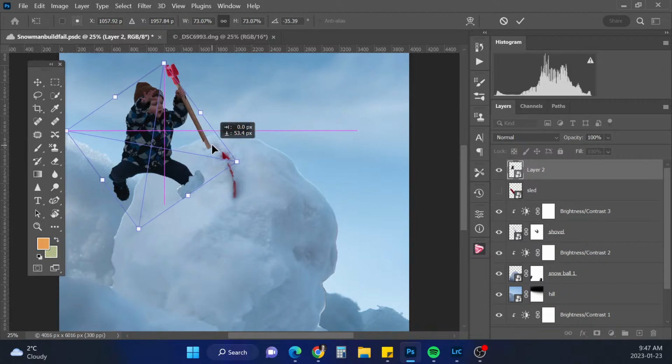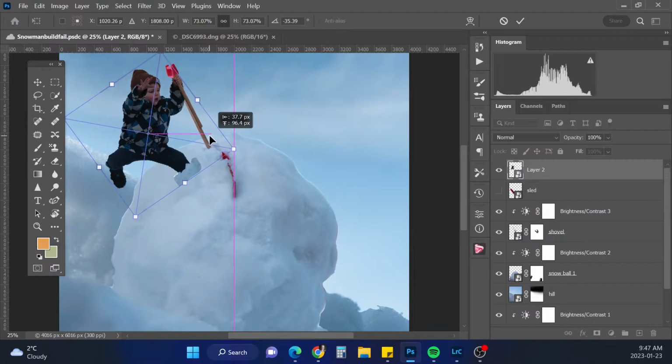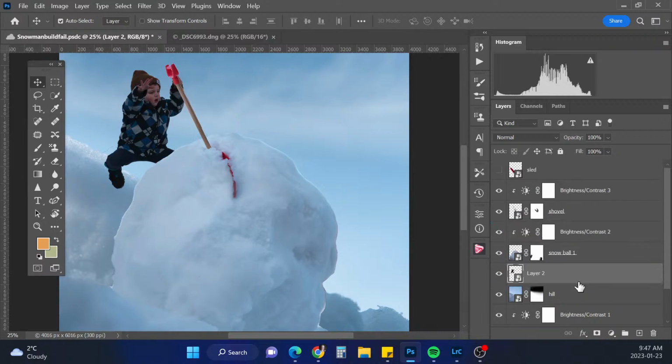So I might have him holding up here, just so I can see more of his leg. I think I'm just gonna drag him and bring him behind the snowball.